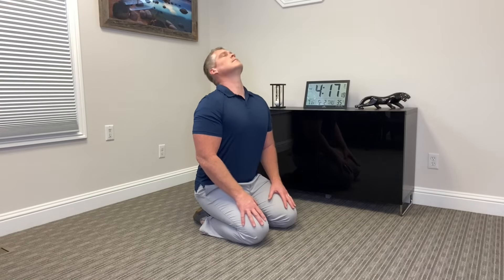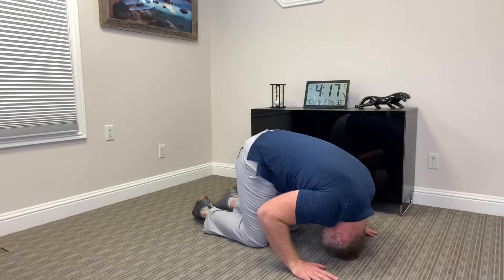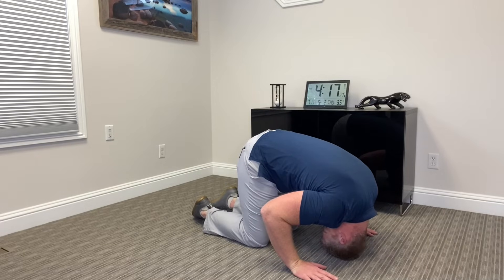First, start in a kneeling position. Quickly tilt your head back so you're looking up at the ceiling. This may cause some spinning, which is okay and expected. You can close your eyes if you prefer. Breathe slowly and deeply for 30 seconds or until the feeling of spinning stops. Now lean forward onto your hands keeping your head straight as if you're going to do a somersault. Your head should be completely upside down and tucked under in front of your knees, with your hands supporting you on both sides of your head. Hold this position for 30 seconds or as long as it takes for the spinning to stop.